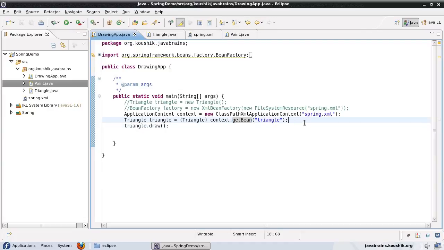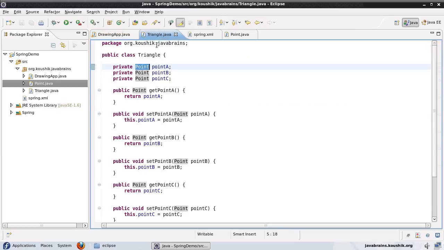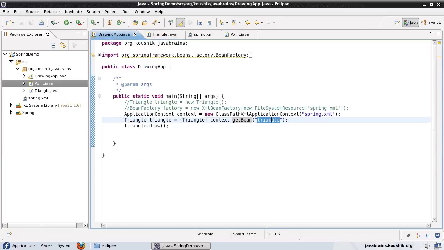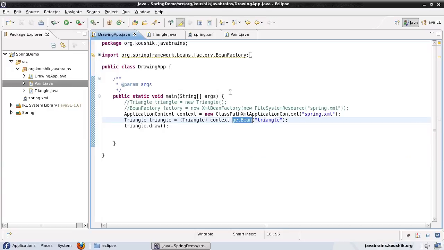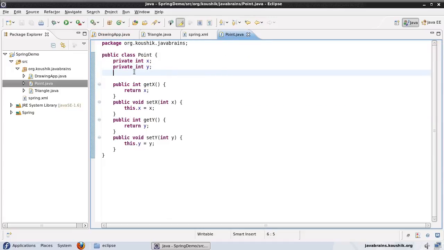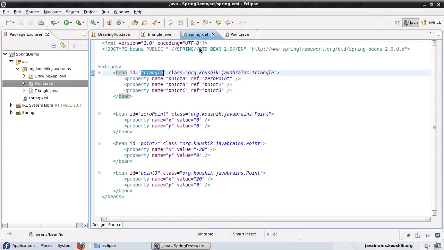So Spring does all these things automatically for us. We don't have to do a get bean of each and every object that we are looking at. We just have to do the first level object that we need to get by a get bean. But after that, you can have as many nested objects as we want. Say for example, the point here has another object as a member variable. You can create another bean which is an instance of that object, and then do a reference.